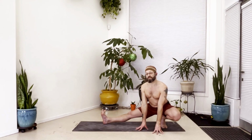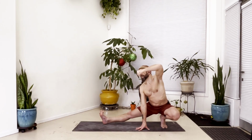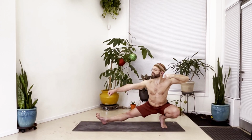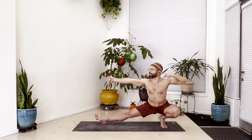Now you can just stay like this and this is fine. But if you want to work your balance, then take this to an archer configuration. Left hand becomes a fist. Bring it behind your left ear. Left elbow back like you're drawing back on the bowstring. And then with the right hand, like you're holding the bow, make that hand a fist and reach that right arm forward. Now pull your shoulder blades toward each other, open up your chest, and aggressively press down into both feet to keep your balance here. Keep breathing.